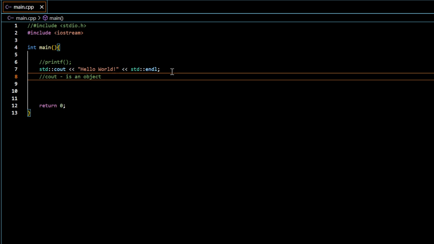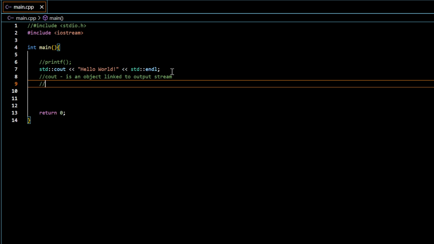You are working with objects. So this is an object, which is linked to the output stream. And endl represents a new line character.